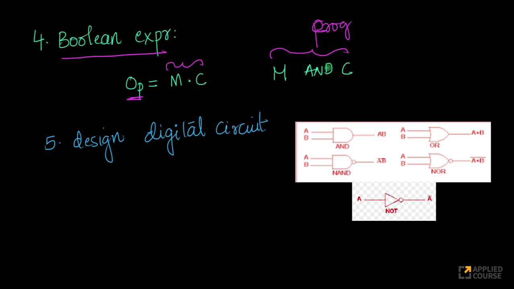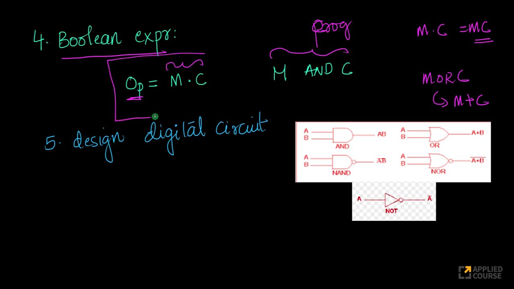Again, remember that AND is written as a product. So M and C is M multiplied by C, also written as just MC. M or C, remember, in Boolean algebra is written as M plus C, right? I'm assuming you know this terminology. If you don't know, please watch the videos that we have on discrete mathematics, especially Boolean logic, and all this will become clear. Next, once we have this mathematical expression, we will start designing the digital logic circuit for this.